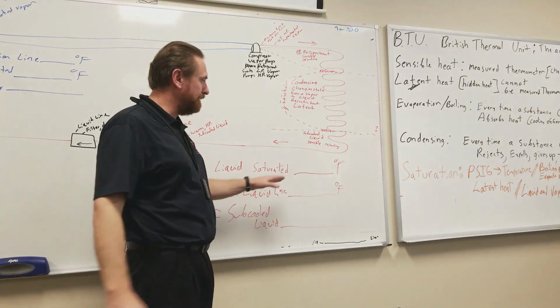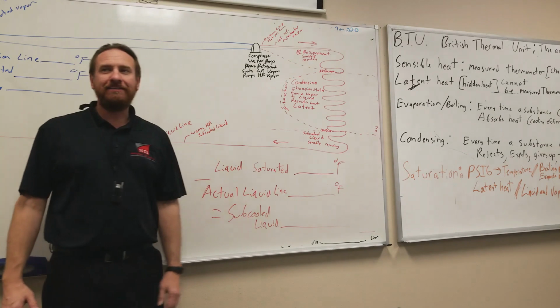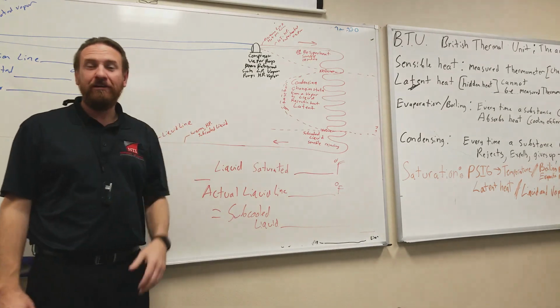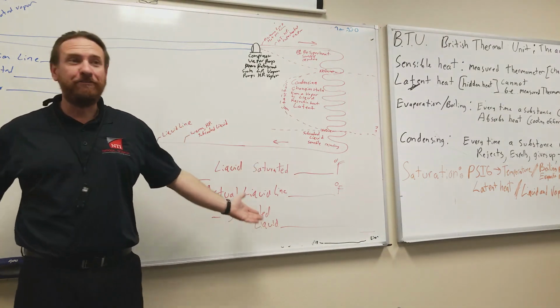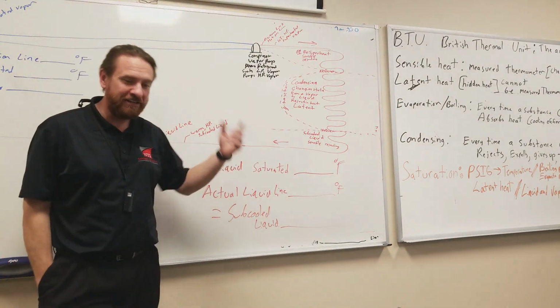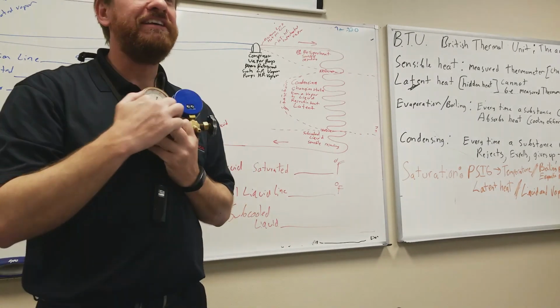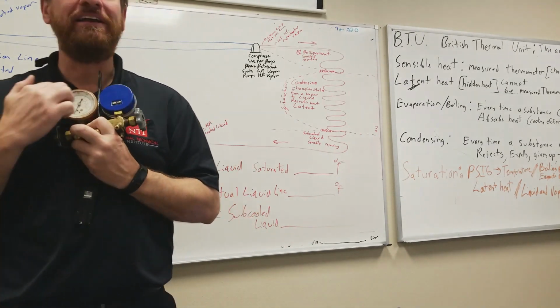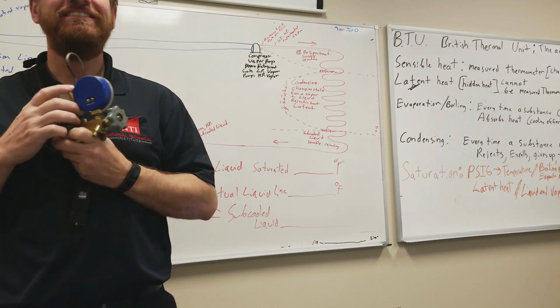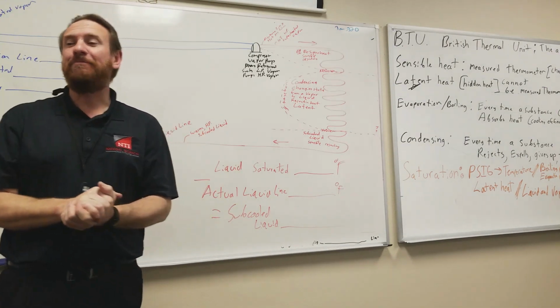Even if you don't memorize it, if you just write this down word for word, and we get out to the lab and you're like, oh, I don't remember, if you have the formula written down, you don't have to remember it. Liquid, saturated, PSIG converted to temperature. Red PSIG is the very outside numbers. PSIG converted to temperature. How do we do that? With the app. The app will convert it.